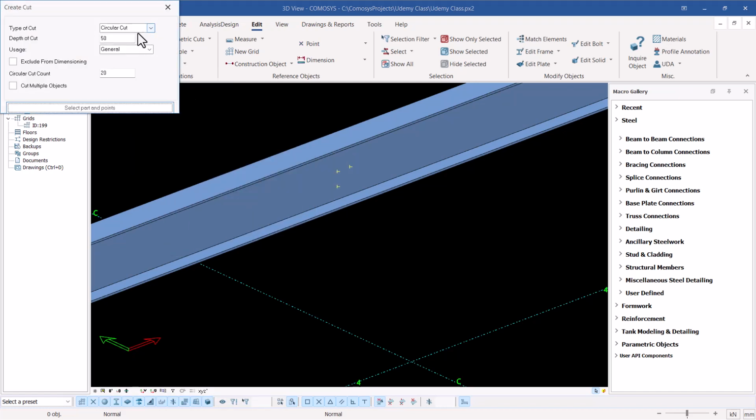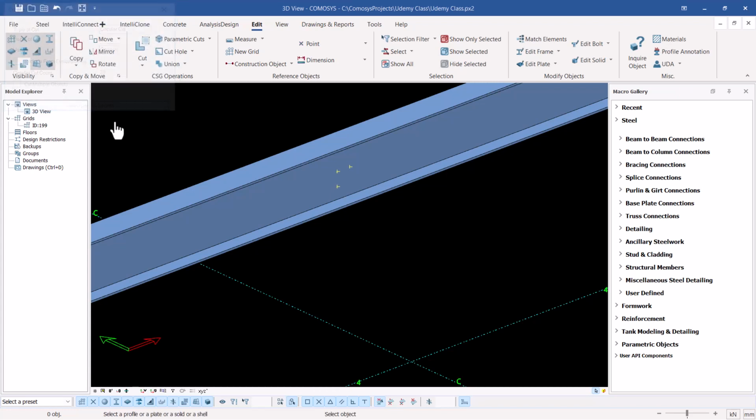And this time we want to work with circular instead of polygon card. I'll pick on circular. The moment we've done so, you define the depth. The depth is just the thickness of the cut, the thickness of the part you want to cut. If you want to go through, you want to see through, you type in the maximum thickness of that particular surface you want to cut. So I'll go ahead and pick on that.